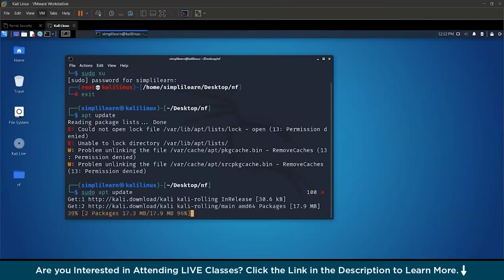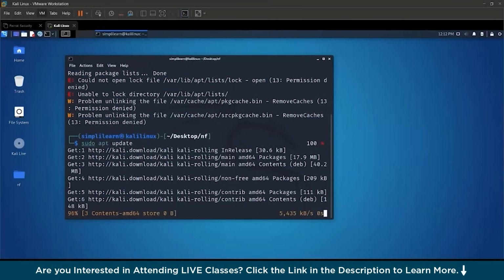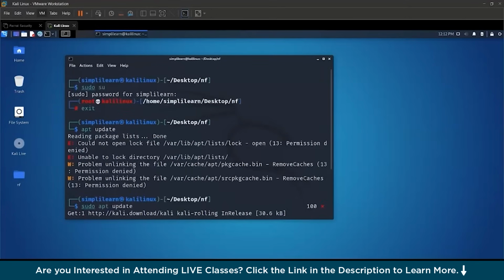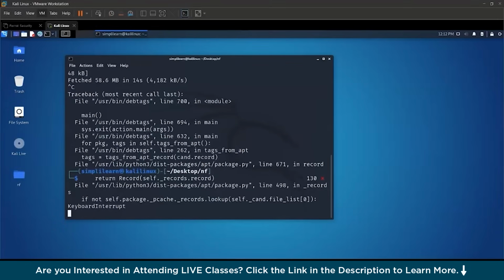As you can see, it is updating the package repositories, which work as the software installed on the system. This can be done either by writing the sudo command every time we want to perform a root access, or we can just write sudo su once and write apt update alone. The fetching is complete over here.